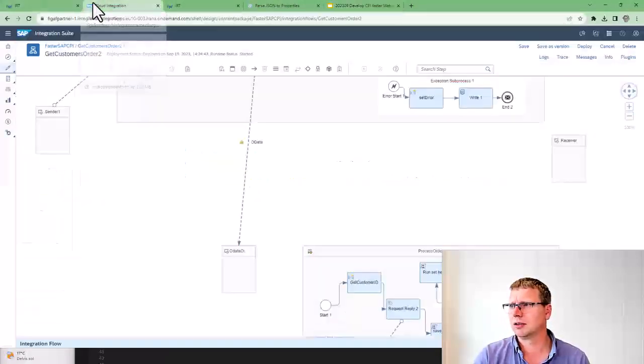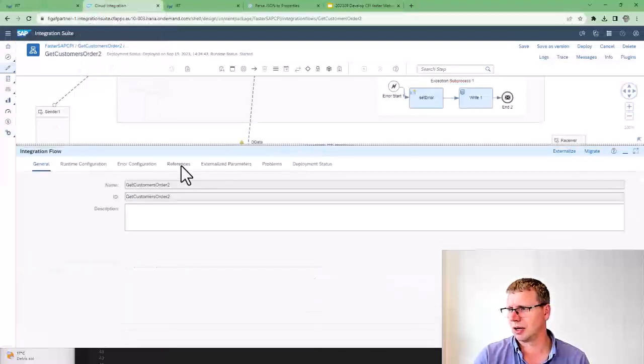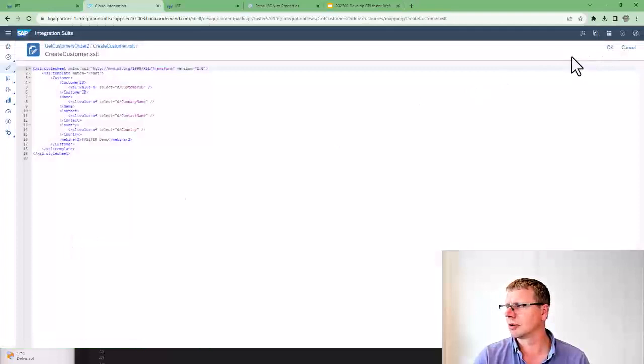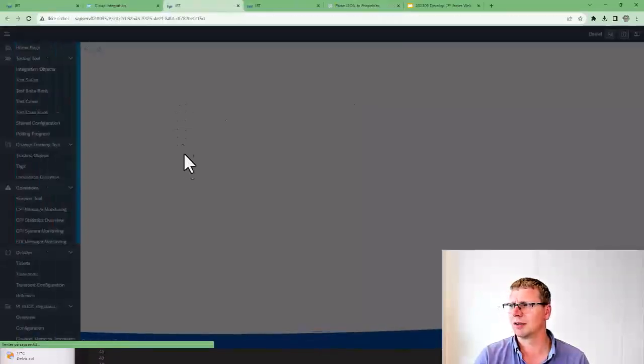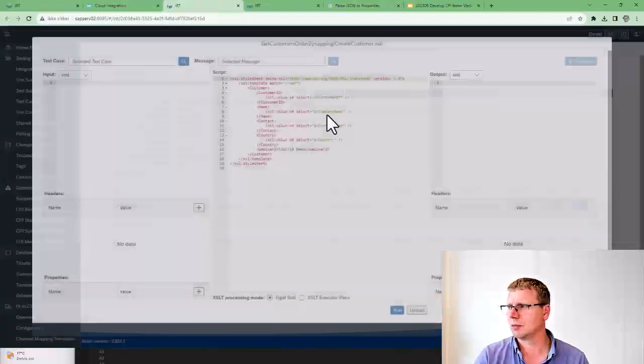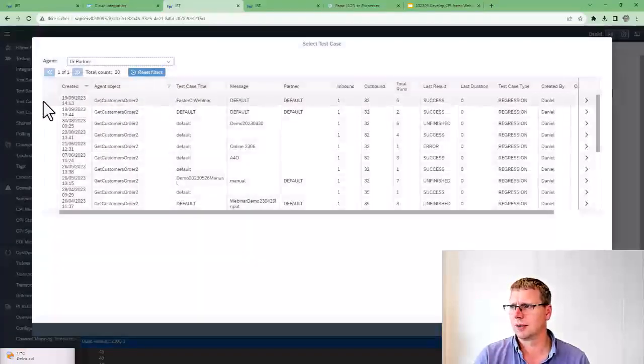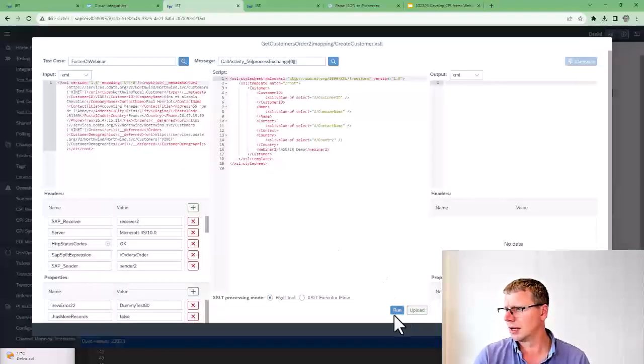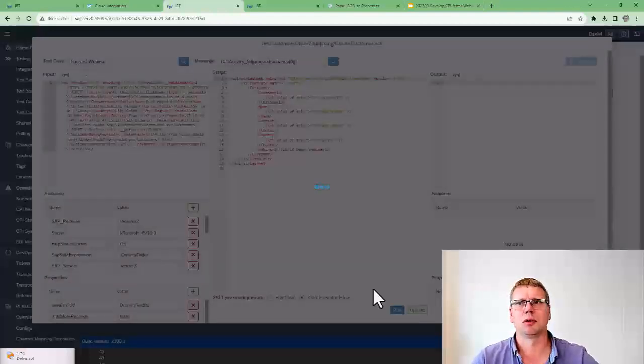What we can actually do is, same process as we had here, go into the references, and we have the XSLT here. We can see we are also getting an open in Figaf. Here we can also run the same test. We can run it either locally on Figaf, I think this is failing for some reason, either I have not defined something or there is some other issue, but I can run it in a CPI iFlow, so it will actually process it in a real CPI.